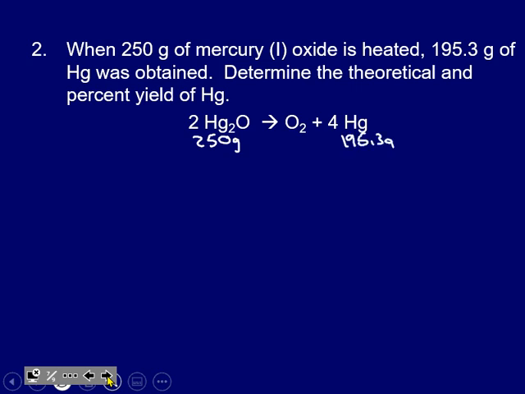195.3 grams. All right? Now, yesterday I said to you, well, if you have two numbers in this position, it's a limiting reagent problem, and you've got to deal with it like a limiting reagent problem. Now, these two numbers, there's also two numbers here, but this isn't a limiting reagent problem. How is this different than what we did yesterday? What made the limiting reagent problem, and what makes this a percentage yield problem? What is different about it?